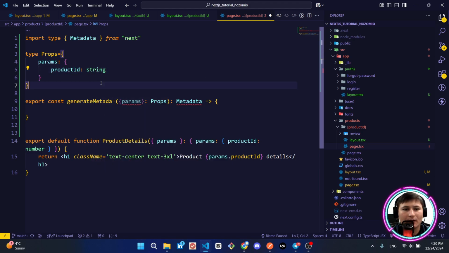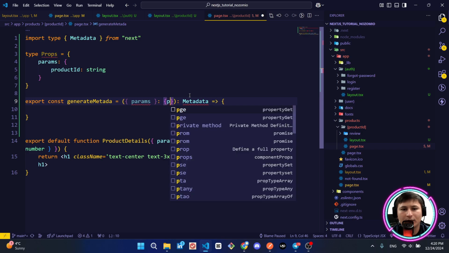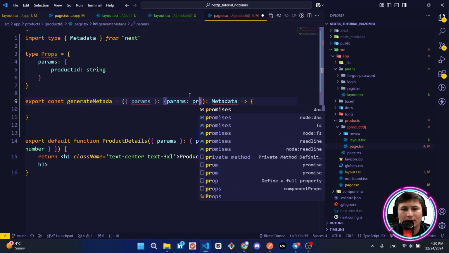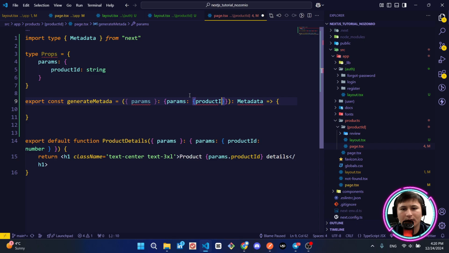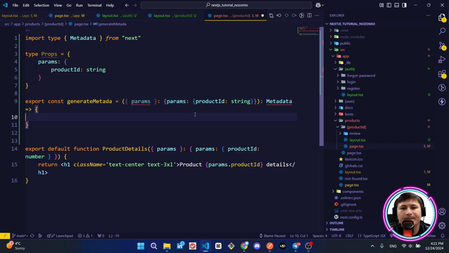Params is just like props. We can write here productId or something like this. For example, params, or product, productId string.